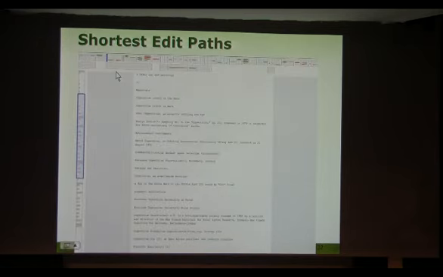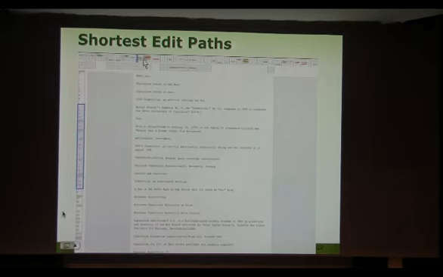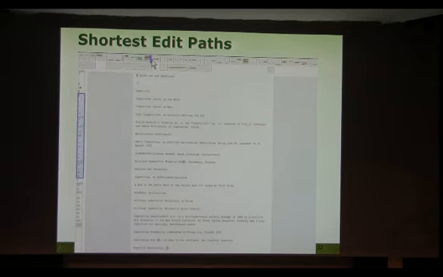Okay, so we can see here an example, this video. It's basically the same example. You can see that some changes occur to my document. But if I focus on the shortest edit path, I can see that nothing has changed in terms of content. So it's one way to tell the history, the story of the document, not only in terms of what actually happened in terms of revisions, but in terms of content.